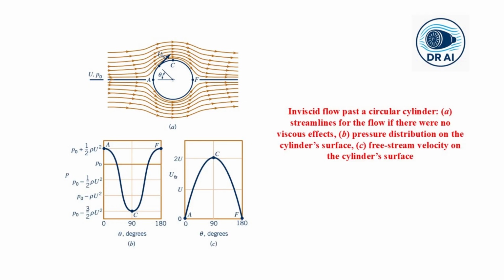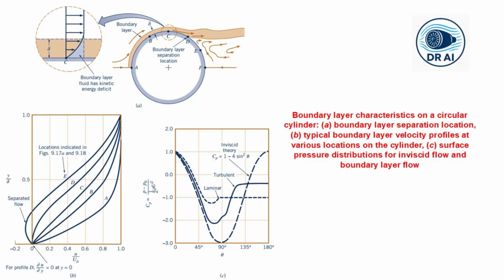Now, a fluid particle outside a boundary layer goes down and up this pressure hill with no energy loss. It exchanges kinetic and pressure energy perfectly. But a fluid particle inside the boundary layer experiences the viscous losses also. It does not have enough energy to climb all the way up the adverse pressure gradient. At some point, it stops. The velocity gradient at the wall becomes zero and the flow separates from the surface.